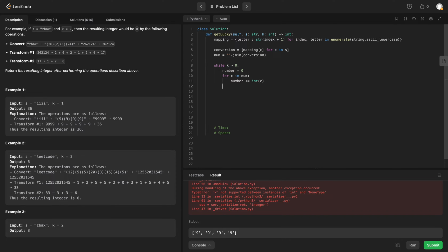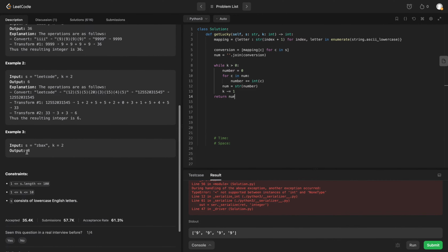When we're all done with that, we can just say our string number is now going to be equal to the string of the number we just created. And then what do we have to do? That means we've done one transformation, so now we have to decrement k by 1. And at the end of this, we can just return our string. Do they want a string as a return?